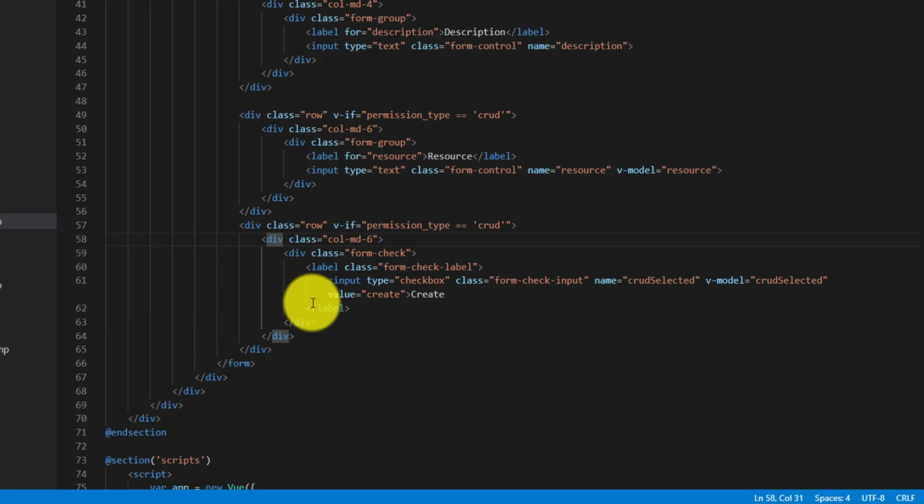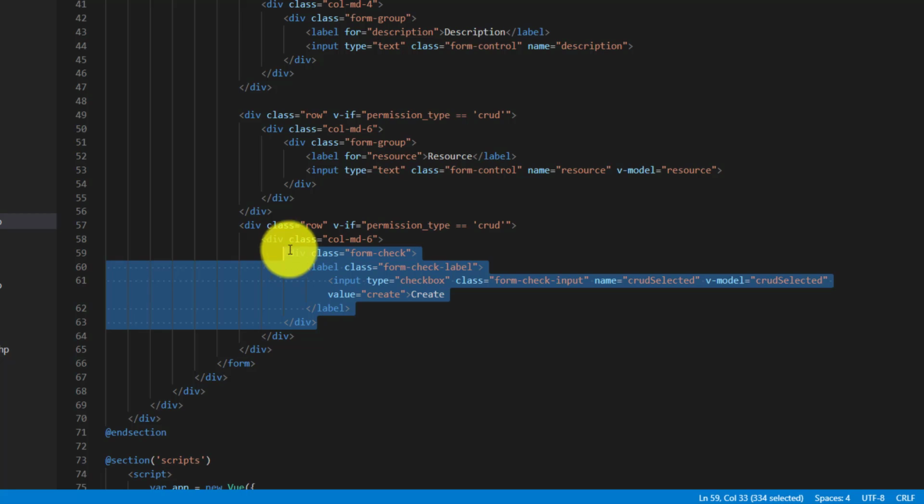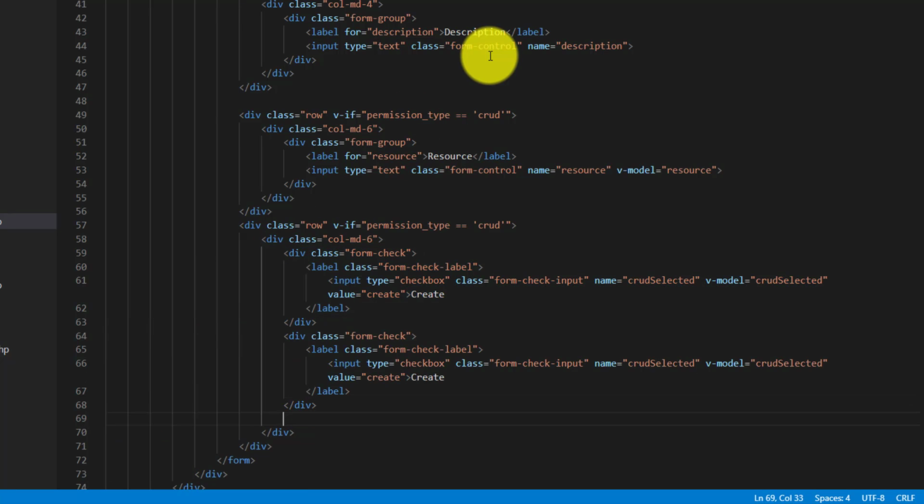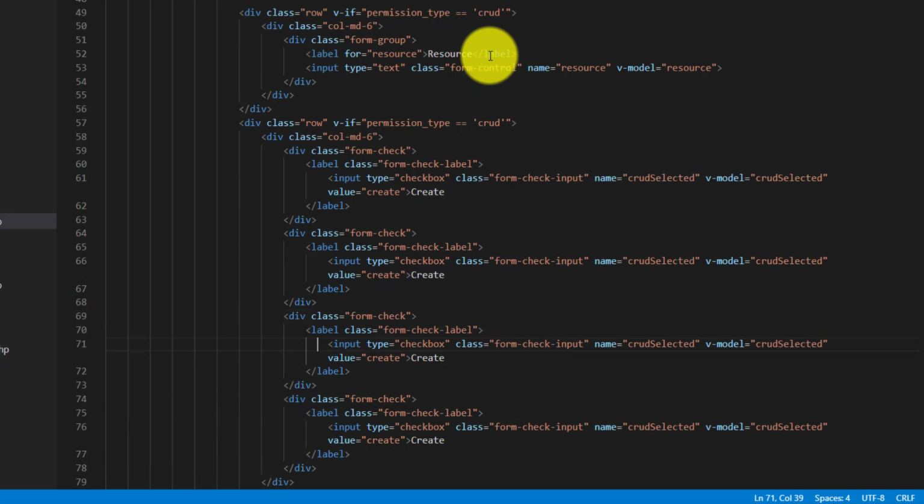So let's copy this form-check and paste it 3 times more. So the second one we want is for read, so I will just change the value to read and the text also to read.